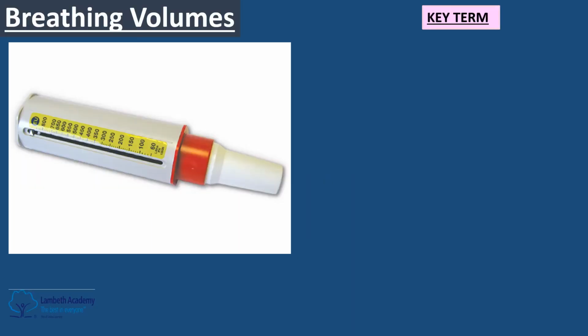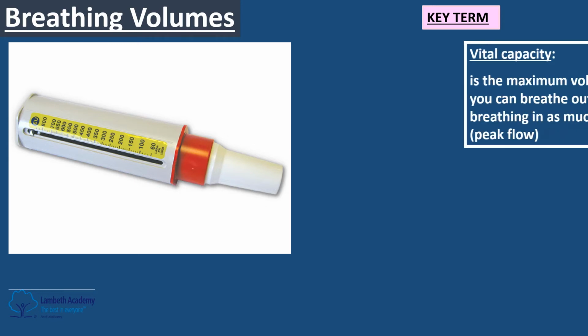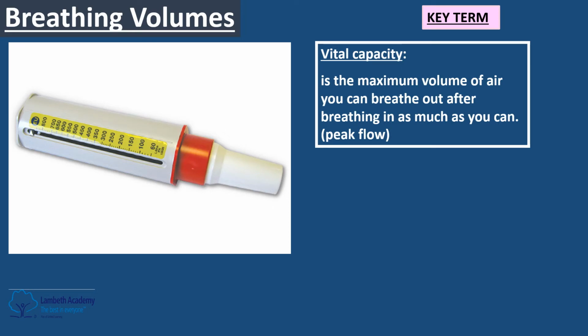There are a couple of key terms I want us to be able to know before we move on, just so that we can really wrap our heads around these concepts. Firstly, I've got a picture on the screen at the moment, and I want you to think of a time you've gone to the doctors and you've been tested for something like asthma. You would have been given one of these devices and you would have had to breathe into it as hard as you can. If you are doing something like that, you will be measuring your vital capacity.